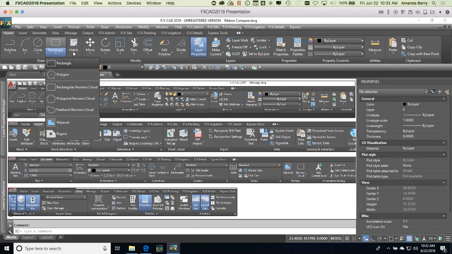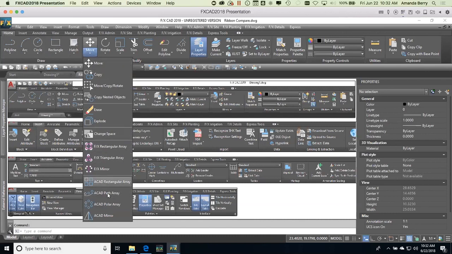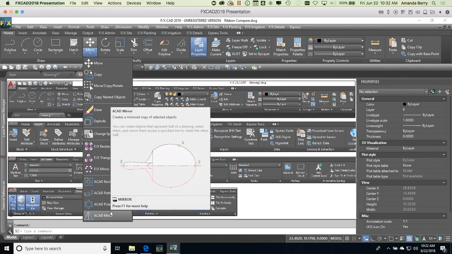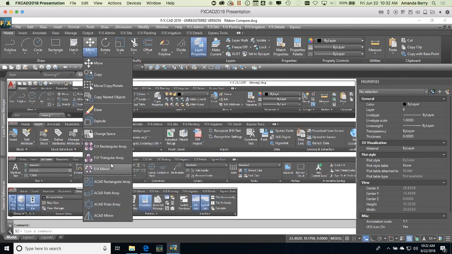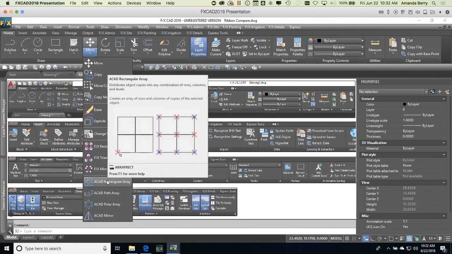And we've also added in here some changes that we did from FX Cad 2018. We actually added the array back in here. But while we did that, we also pulled in the FX Cad or the land effects array and mirror tools as well. And we did this for very specific reasons. The reasons that we pulled array out of here before was because people were using it on land effects objects.